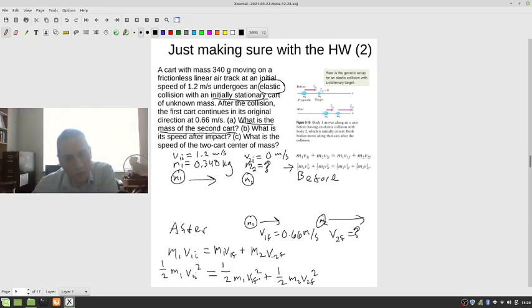One thing that you could do, for instance, is solve here for the speed of the second cart in terms of all this stuff, stick it into this equation and find the mass. Then you could get rid of your V. You could solve by substitution. There are many ways to do it. Also, I will just tell you, if you don't feel like doing the algebra and you think you can get away with it, they do have some examples of equations where they've already worked everything out in your book for you. If you want to do it that way, I won't stop you.